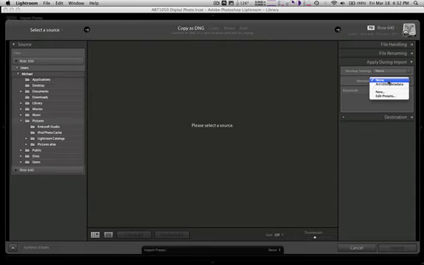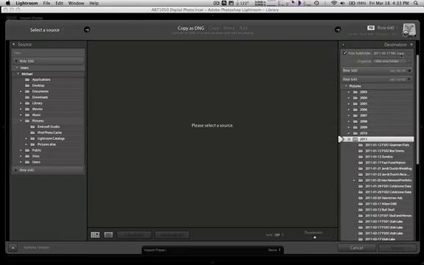But the metadata part is important. And here you should see the metadata presets that we just created. I'm going to check that. Whenever I'm importing my images, it's going to automatically plug in my name, website address, and all the other information that I had on that preset. It's going to embed that into each of my pictures. Very valuable. Now, if you would like to plug in keywords on a mass, universal scale, you can do that here by just typing in a couple things. I tend to do keywording on a specific event basis, so I have left that blank.